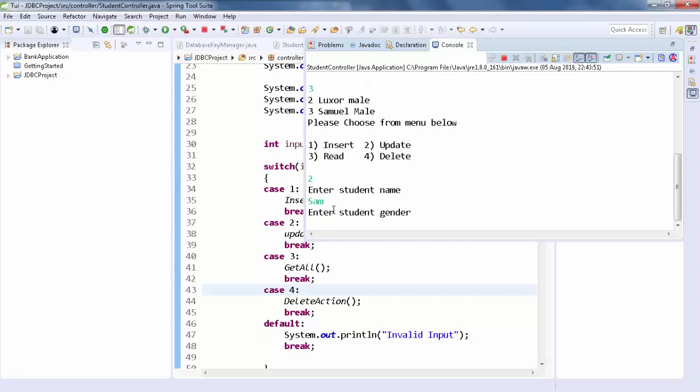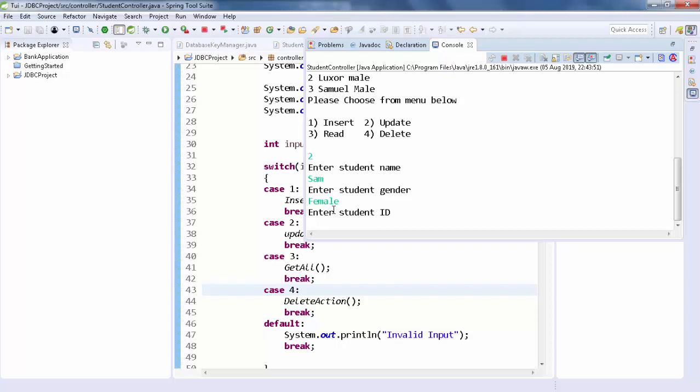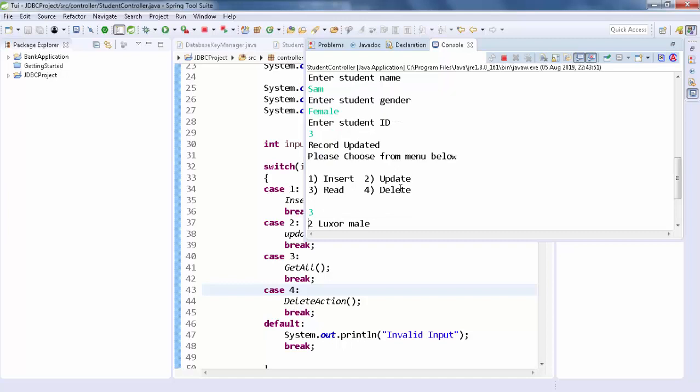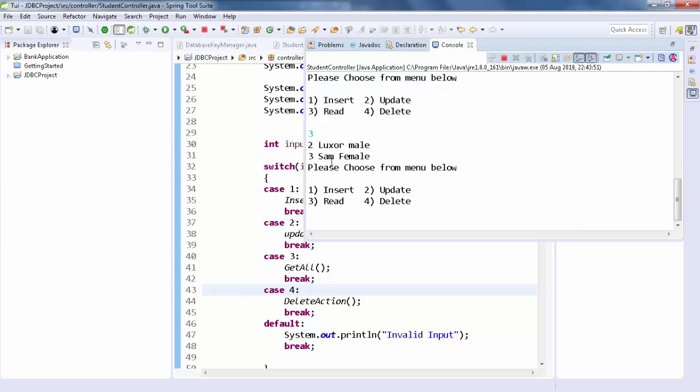Enter gender to female. Okay. Enter student ID. Yeah, you wanna change this record. Okay. Then boom, record updated. Now let's read again. 3. Okay, there we go. Sam, female.